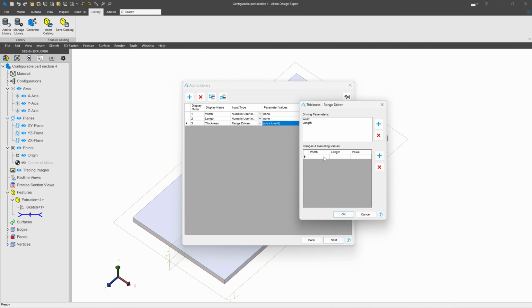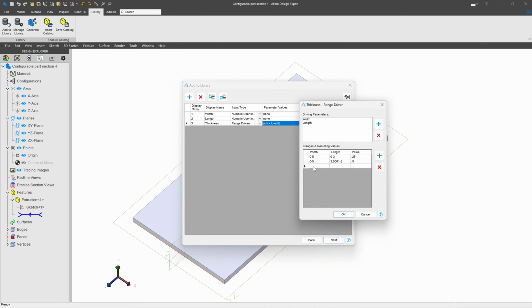So I can say something like, if my width falls between 0 and 5 and my length falls between 0 and 3, my value is going to be 0.25. And if my width falls between 0 and 5 and my length falls between 3.001 to 5, we'll make that 0.5. And then I can add another condition, right?